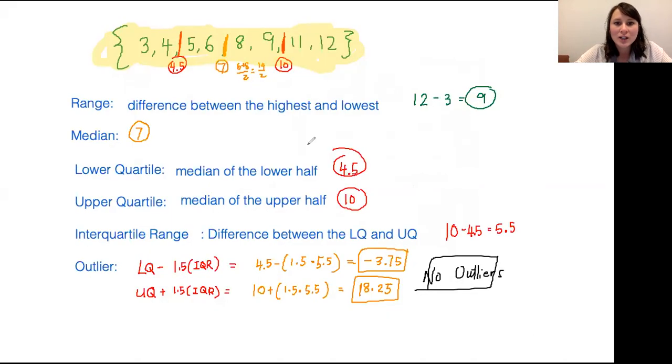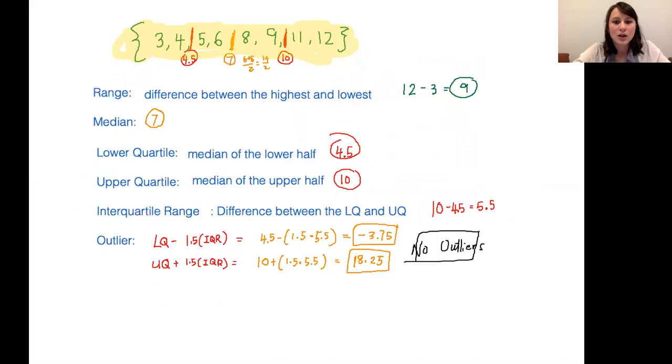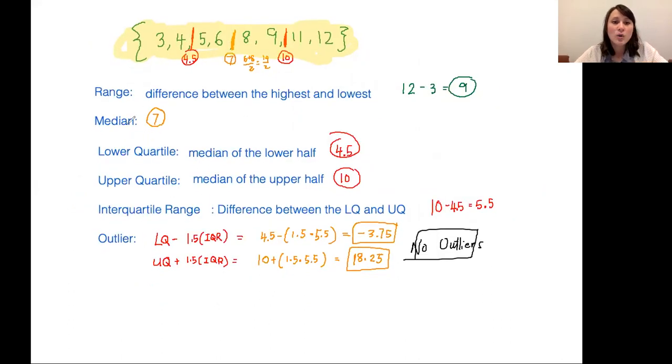So let's go back to our example up here and say we found all this information. Well, to actually plot a box and whisker plot, you're going to do what we just did and find the lower quartile, upper quartile, and all that kind of stuff. So really the key things you're looking for are the median, the lower quartile, and the upper quartile. And you're going to create a number line where you can fit the range of numbers onto your graph. So my smallest number here is 3.